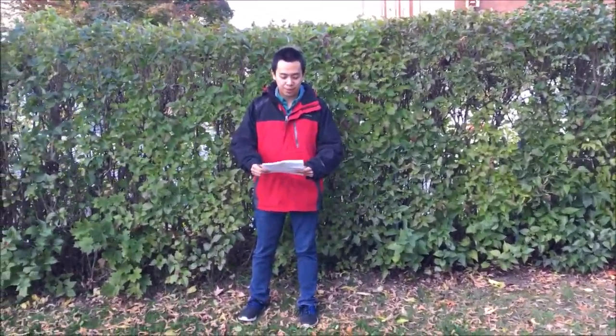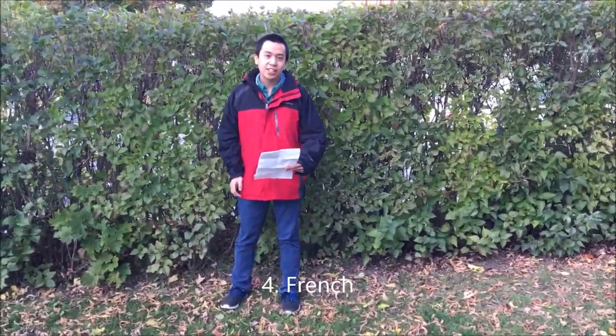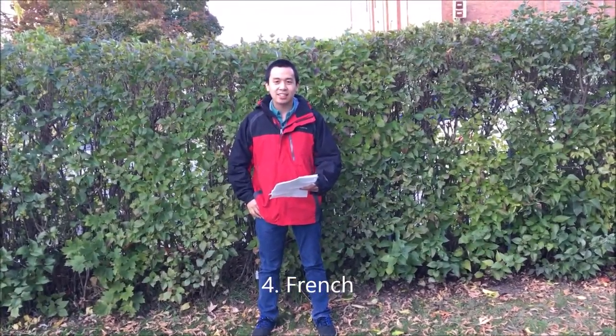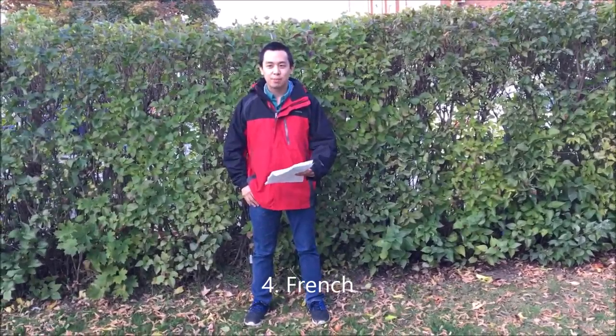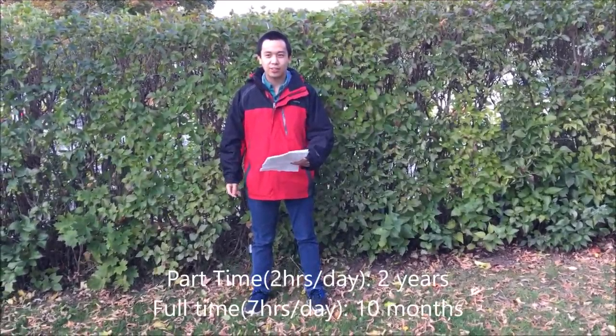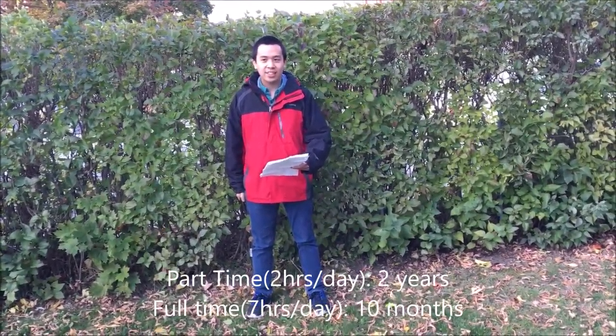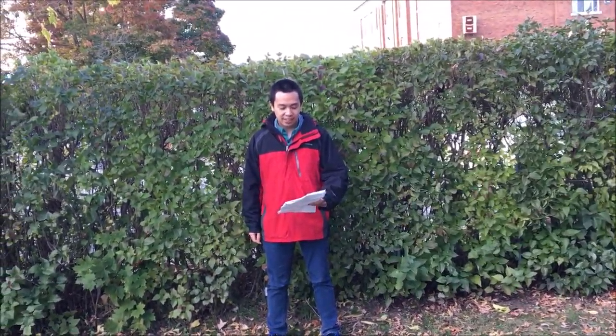Depending on the structure, number four is French. There's a large amount of shared vocabulary between French and English, due to the previous war between England and France in 1066. French accents are easy to remember. It may be easier than you think. Personally, I find French hard because half of the letters don't get pronounced in a sentence.